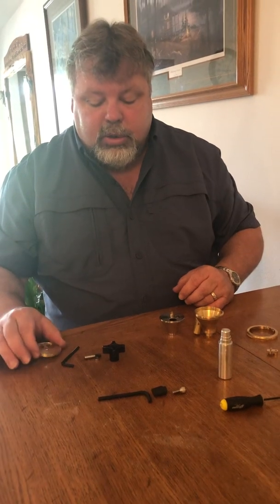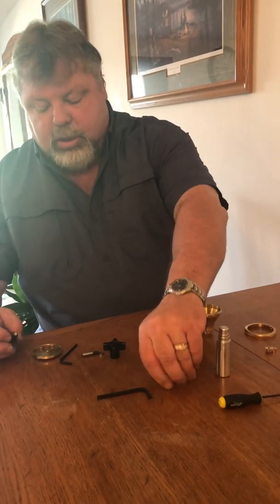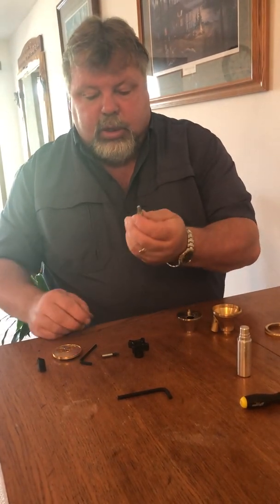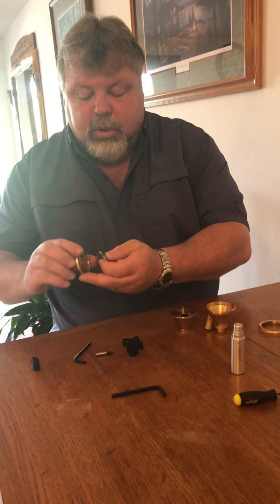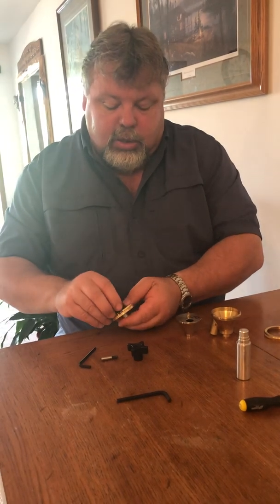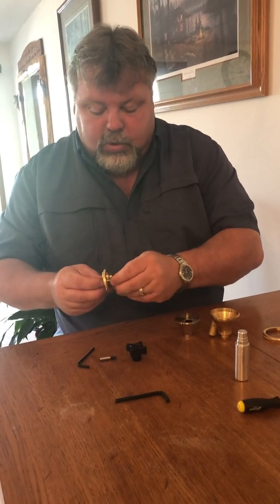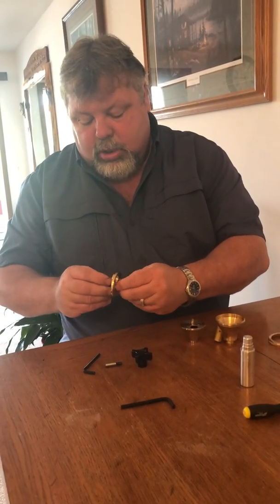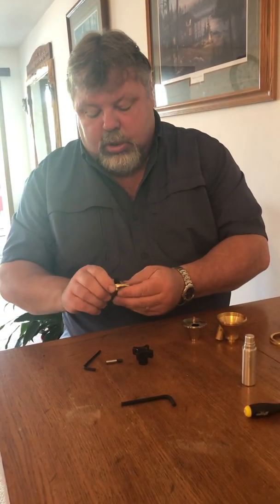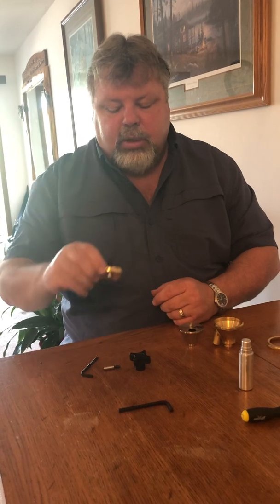To reinstall this bearing into the top plate, use the bearing installation tool. Put the bearing on the small allen bolt, put it in from the bottom side, then tighten it onto the small piece with one wing. It will clear the tubes. If this were mounted onto a horn, you can do the same thing with these tools — they're made to clear the tubes.